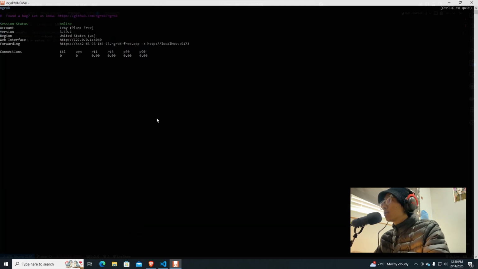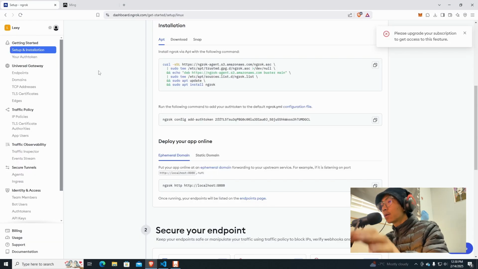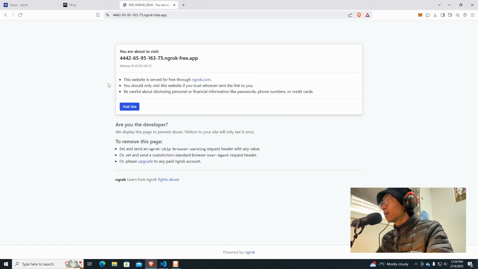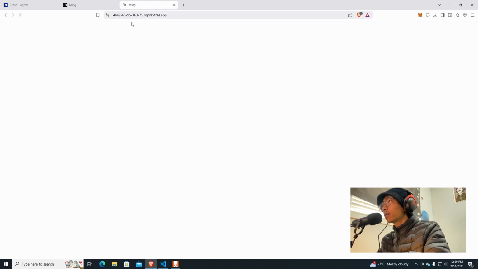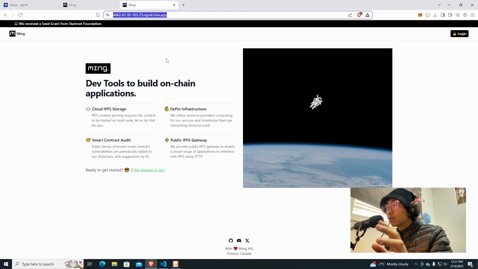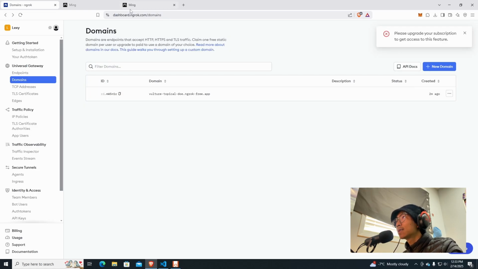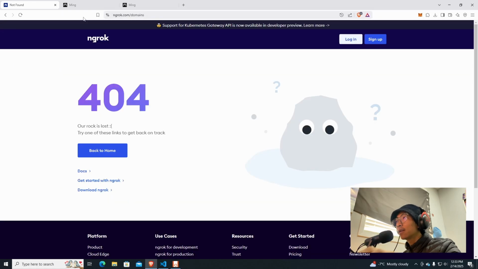After running 5173, it gave me this HTTPS link. Now by copying this you can open it anywhere. You can send it to your friend or check it yourself. Looking at it now, it looks a bit slow, but it's good for servers rather than front-end applications, because you saw it showed a page saying you're about to visit the Ngrok site. It's good for servers. I use it for servers too. Mainly it's used in hackathons, and it has a lot of purposes these days, from load balancing to everything.